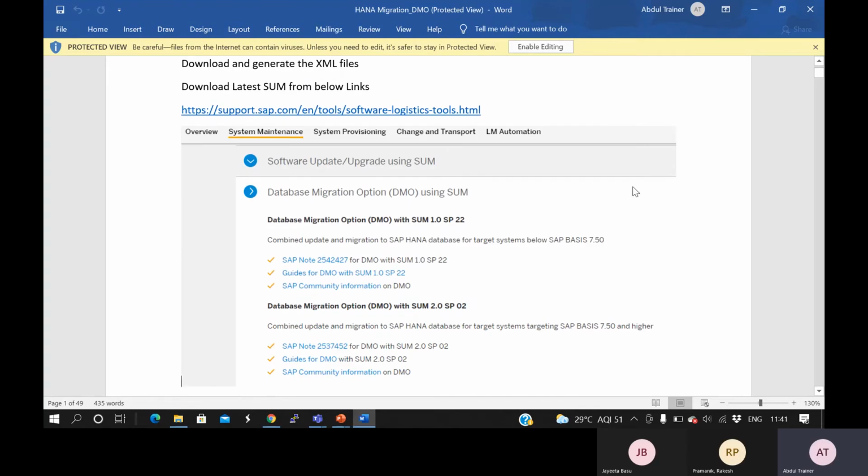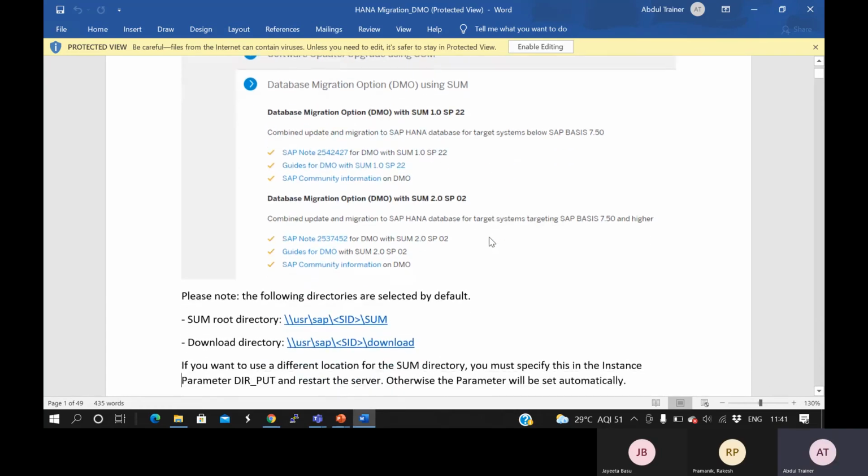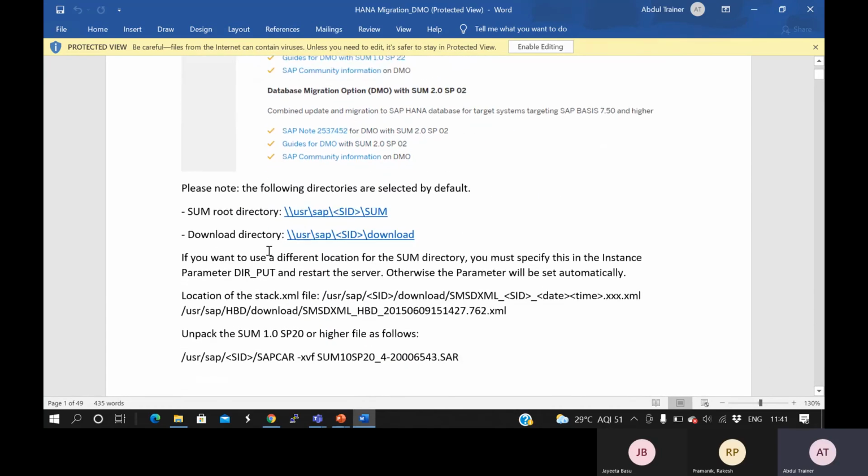If you see, you will get two SUMs: the software update using SUM, and the DMO using SUM. For the HANA migration, we always use the database migration DMO using SUM. So download it, and then here are the SUM download directories.